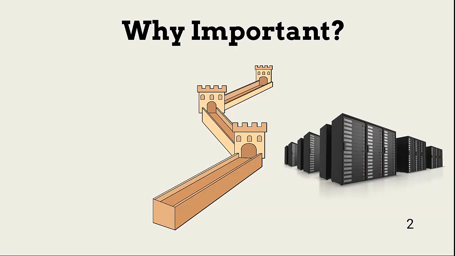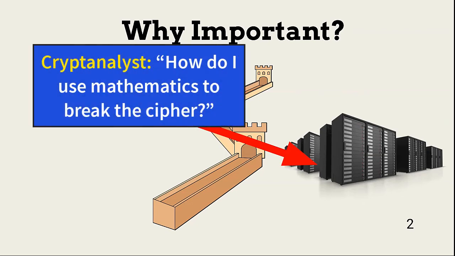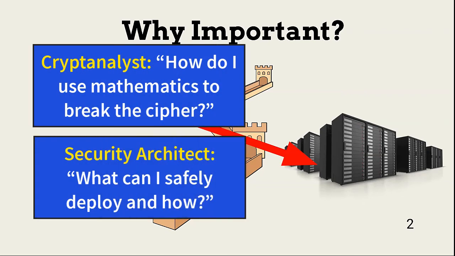We can look at cryptanalytic attacks from two perspectives, that of the security architect and that of the cryptanalyst. The attack vectors used for bypassing encryption differ between them. The cryptanalyst is looking for ways to attack a cipher. The security architect is interested in understanding encryption implementation and use and the weaknesses associated with them in order to manage the risk. Security architects use the results of cryptanalysis to determine which cryptography approaches to use and how.